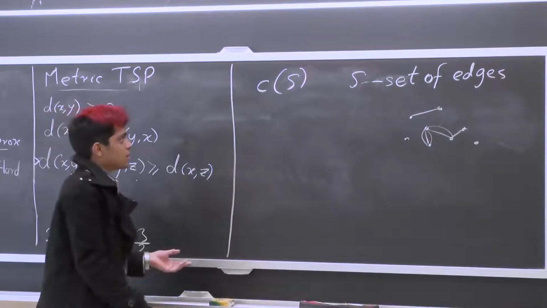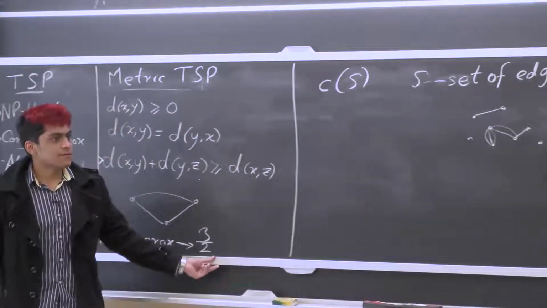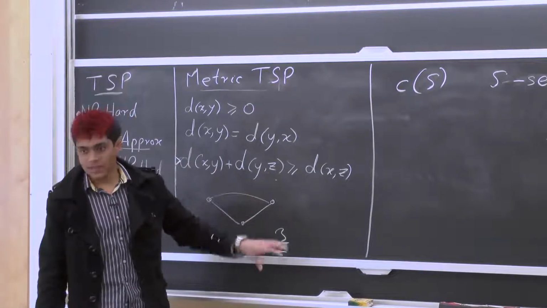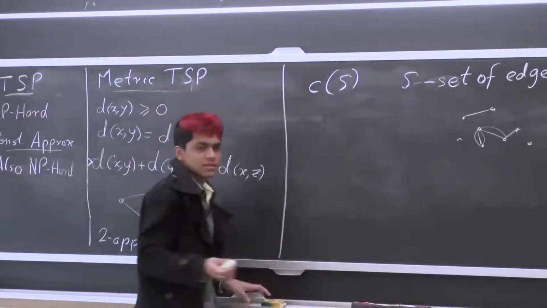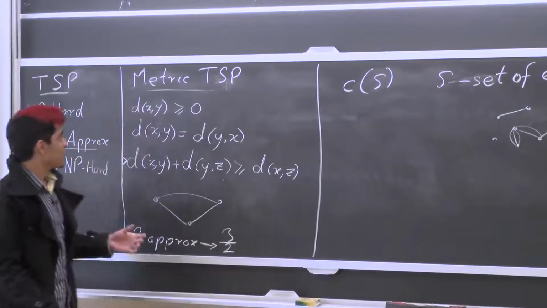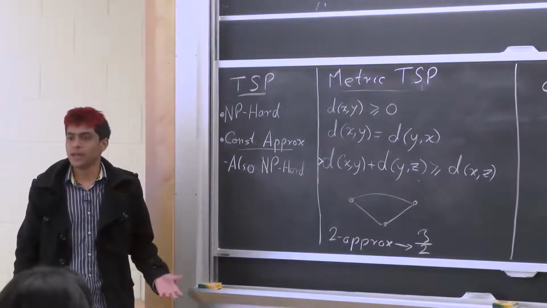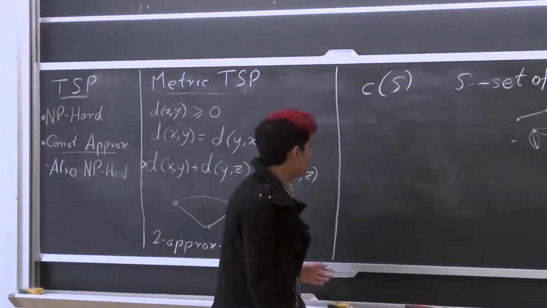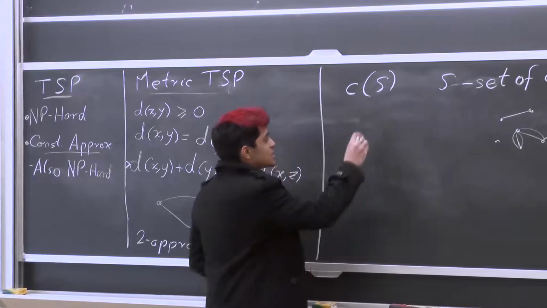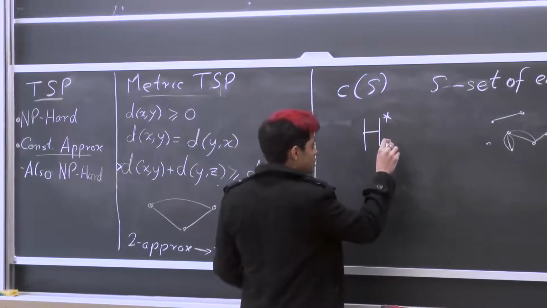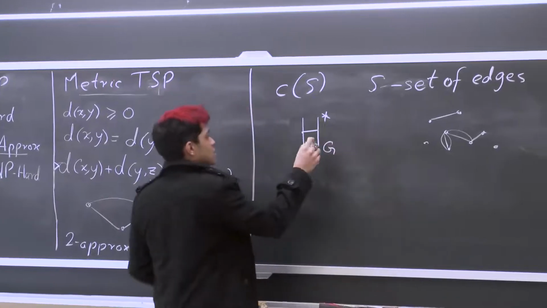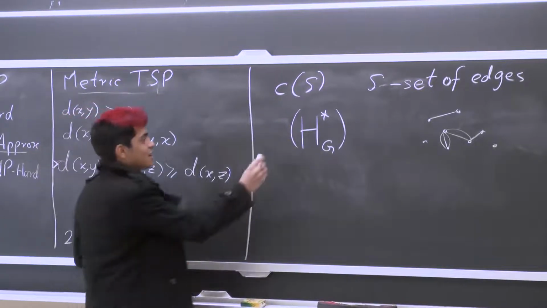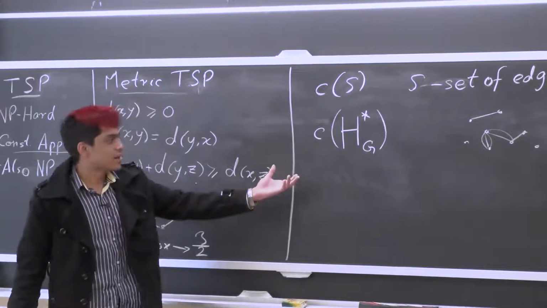So that's the definition. Now we want to find a cycle which goes through all the vertices, and we want to minimize the cost of that cycle. So this should remind you of the Hamiltonian cycle problem. This is essentially finding a Hamiltonian cycle in the graph of minimum weight. So this is worse than the Hamiltonian cycle problem. This is finding the minimum weight Hamiltonian cycle. Okay, so let's say there exists this beautiful Hamiltonian cycle, which is of minimum weight. Let's call that H star of G. It's the best Hamiltonian cycle on this graph, and that's the shortest path that your traveling salesman can take. And so the cost of that is given by C of H star of G.